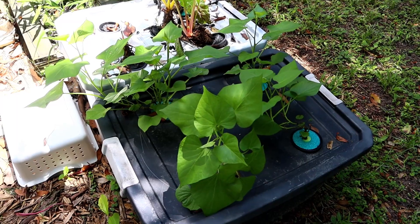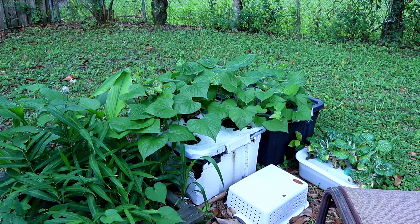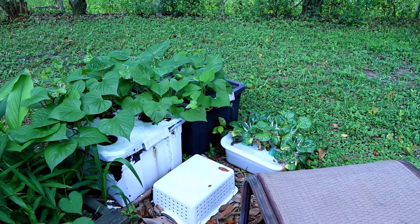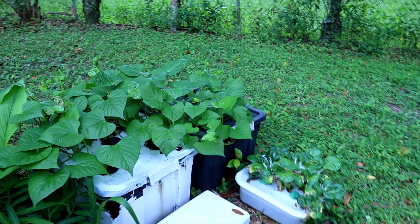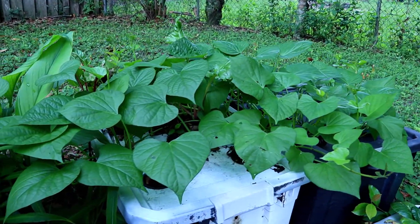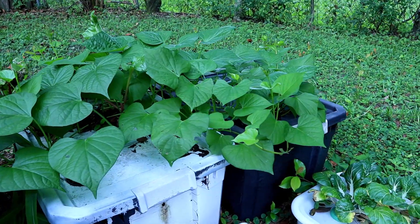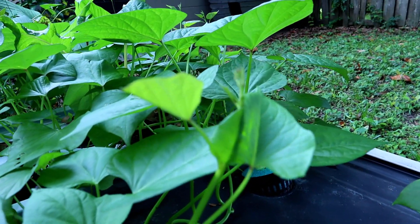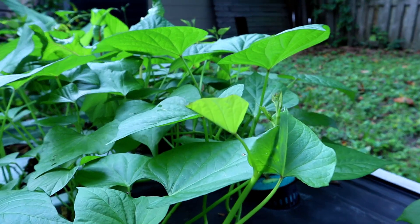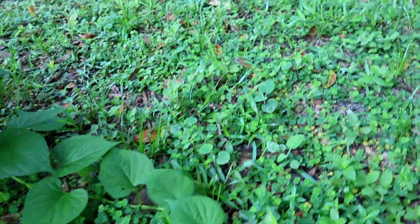Experiment and find that perfect spot for your plant. Today was an overcast day, so it was awesome — I could get out here and film and it wasn't too bright. You can see, just a couple of weeks later, it's kind of taken over. This is with no care at all after I planted it out — just left it. This little one is already trying to make its way through the yard.